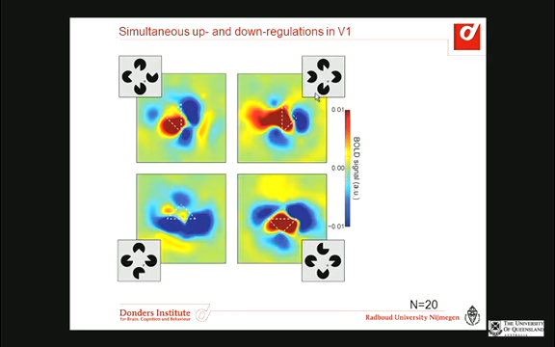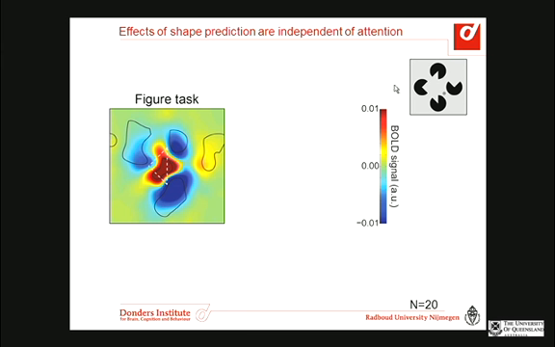And we see a similar pattern also for the other three possible illusory triangle configurations. Every time it seems like there's an increase at the location of the illusory triangle, surrounded by three blobs of deactivation where the Pac-Man are that induce that illusion. So when we collapse over these four configuration types, we get something like this, and the contours here indicate pixels that are significantly different from zero. And this reconstruction of BOLD activity is what we obtained for the figure task.